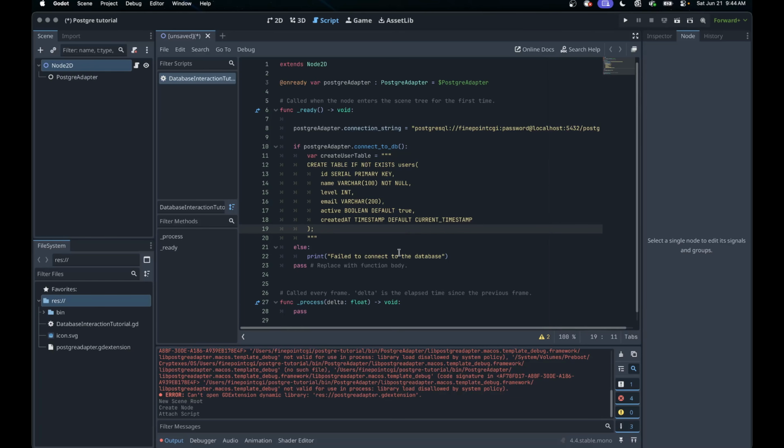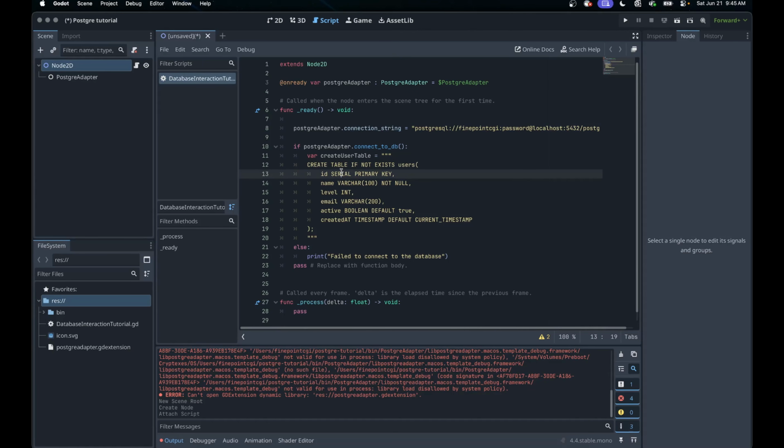Now you're going to see this and go, I have no idea what you're doing. Or maybe you do. I don't know how much you know about SQL. So let's take a step back. Since this is something that's going to be running on startup, I have create table if not exists. This basically says, look, if this table doesn't currently exist, create it. Simple enough. And the table name is users. Now I'm using lowercase users, non-capital. It's just the way that I do it. If you want to use capital users, you can.